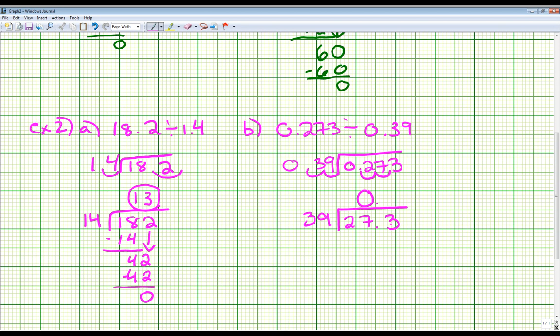Now, my brain doesn't know exactly how many times right off the bat. So what I would do to solve this is, on the side, do some guessing and checking. So you could go 39 times and then guess a number over here, maybe like 6, and figure out what my answer would be and whether I will get to 273. When you do this guess and check work, you're going to find that it can go in 7 times, and it actually works out perfectly. 7 times 39, if you were to do that side work over here, ends up with 273. So we end up with no remaining. So our final answer becomes 0.7.